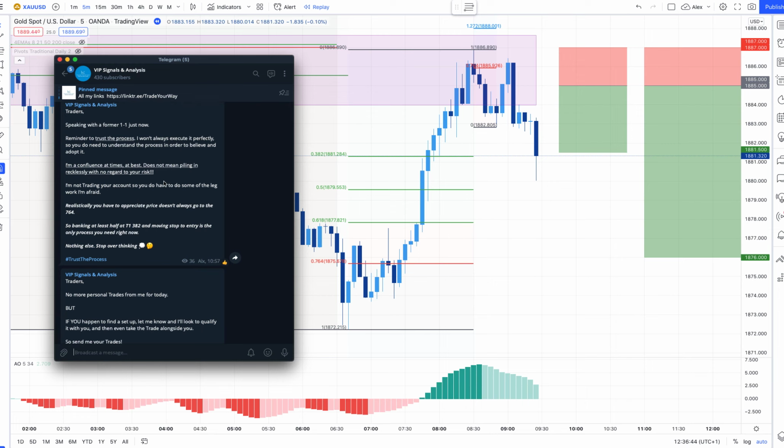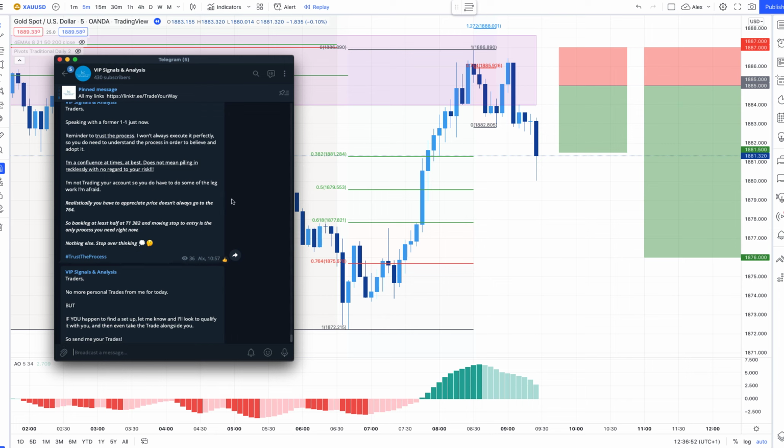So I'm stating all the way along, I'm showing you transparency. I'm saying, look, this is how much I'm putting on. It's a fraction of what I would normally be trading. Second time around, I'm having a go, and I'm adding the risk to it, but it's all measured and calculated because it's reacting where it's supposed to. It's doing what it's supposed to do, because we know that it's going to react here, because this is the strategy and this is it giving us precision. And you take solace in knowing, okay, cool, precision trading, that's what it's all about.